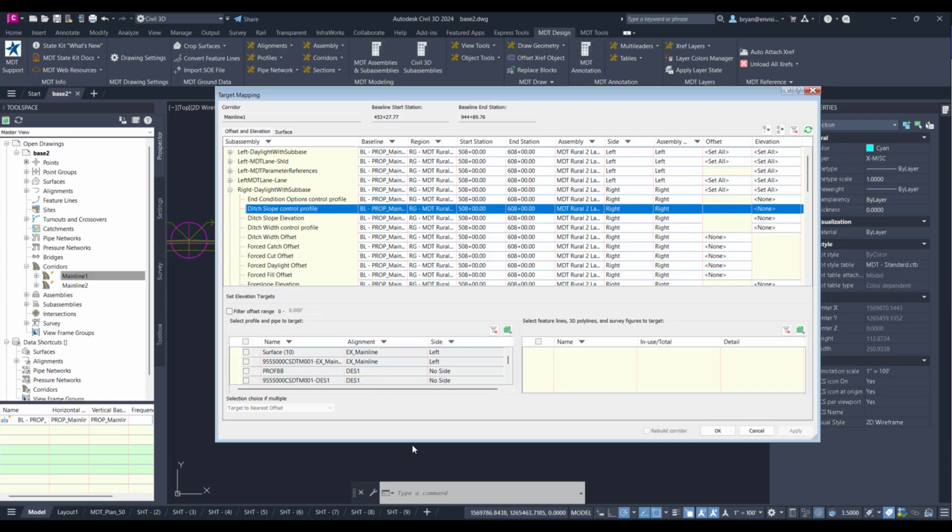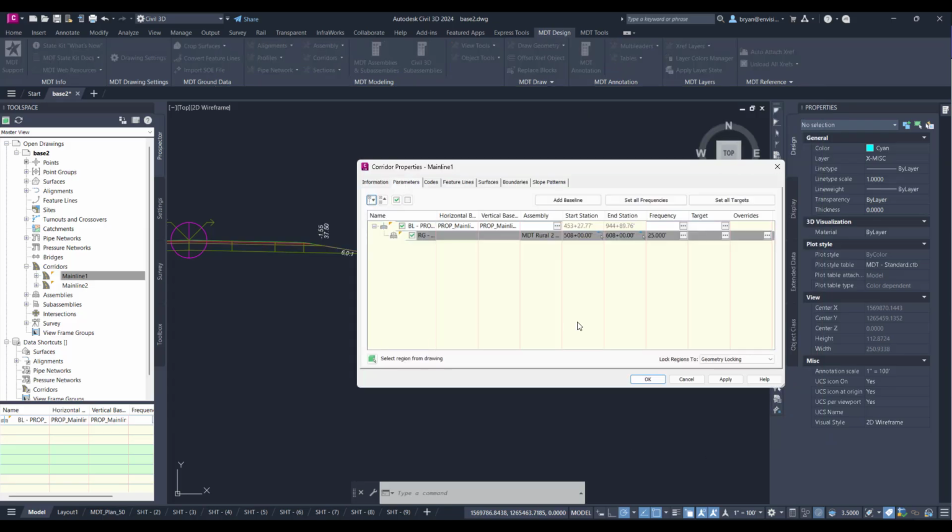So if I select that, I could go down here, find my control profile, and use that as the target. So now what that's going to do, it's going to use the values in this profile instead of the value in the subassembly parameter box for my ditch slope. So now I would just click OK, and it would be applied.